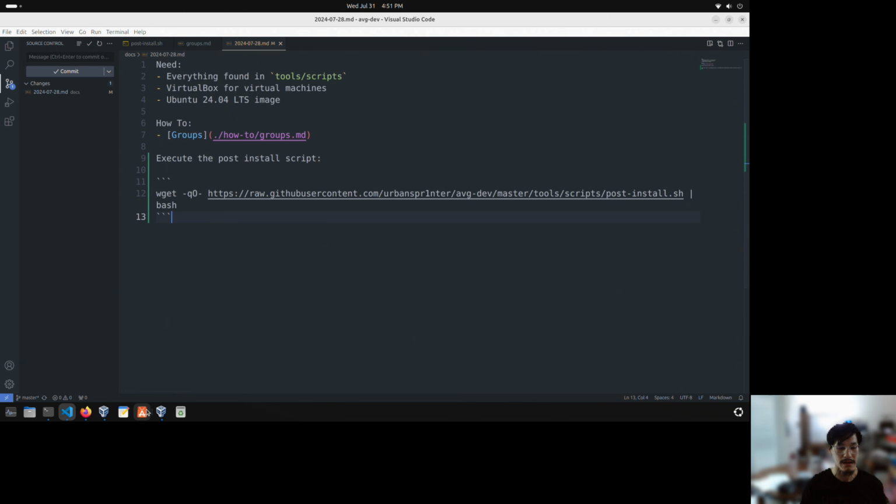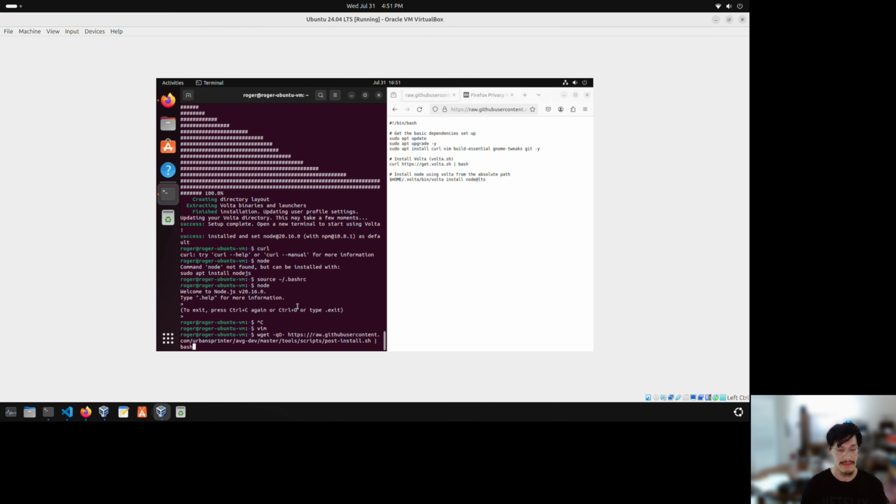If you remember from yesterday, maybe 2 days ago, we had to do source bashrc after we had run the script with our wget pipe to bash command, right? So maybe it's worth it to tell the user running the script that they should execute source bashrc at the end of all of this.